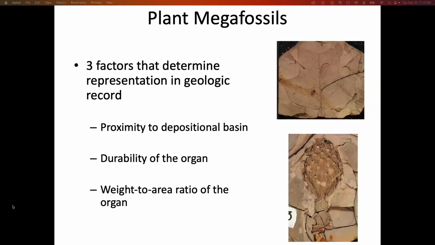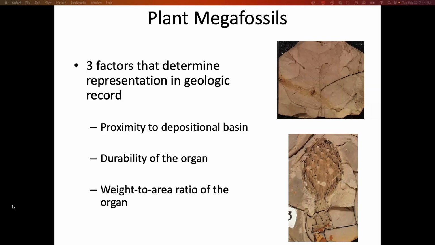There are three factors that are going to determine, though, whether they're going to be represented in the geologic record. Remember how we talked about time and time again, the reason we don't have any Jurassic fossils, because we were mountainous here, right? There's no depositional basin. So number one, whether an area is going to have fossils is going to depend on if it's connected to a depositional basin, a floodplain or a swamp, a pond, right? Those are where we have to look for paleobotanical fossils and paleofaunal remains as well.